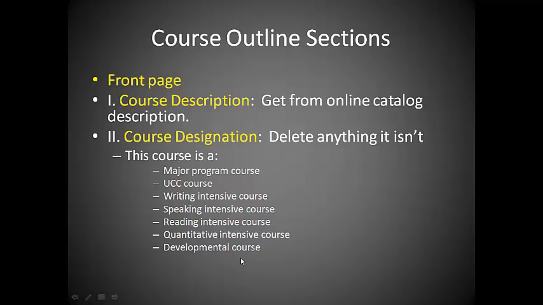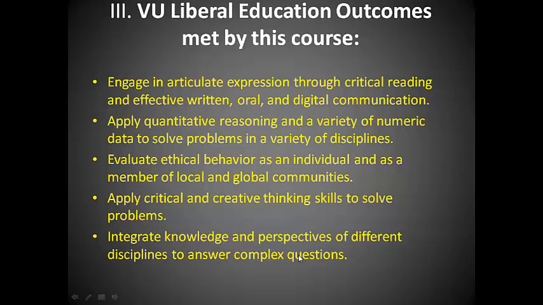One thing that was added from the one that was presented in May is that the Senate added a developmental course. So this means that every course on or taught by VU should have at least one of these designations in it. There should not be a blank section, and you should not make something up. It needs to be one of these, at least one of these.